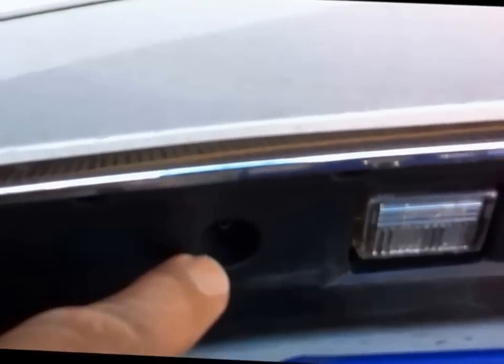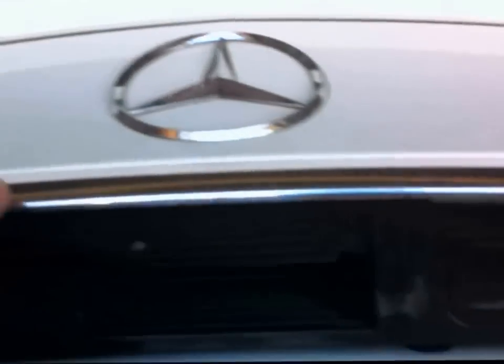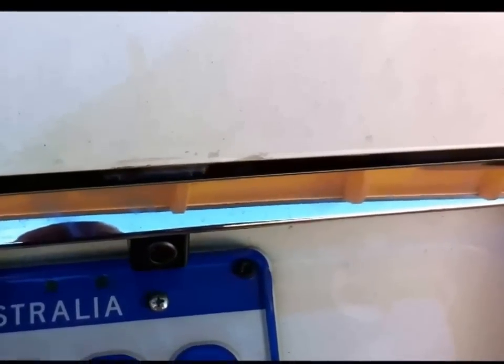Now we have to undo 2 more Torx screws. There's one just here and one just there. And we have to actually remove this whole plastic piece. There are 2 more Torx screws that I forgot about. There and there, either side of the release switch. So I'll undo those and hopefully it'll all come off. Okay, now that I've undone those Torx screws, this fitting should come off.